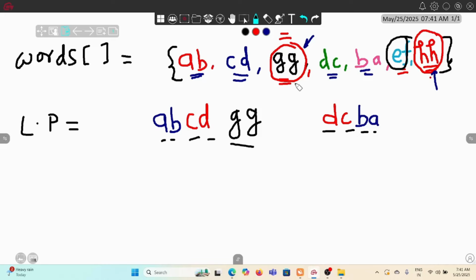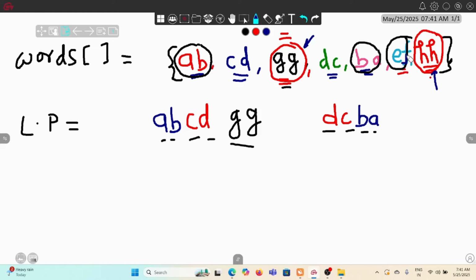Now you would have observed two things here. First of all, whatever word we encounter, we have to look for the equal and opposite of it. Like we have AB, then we have BA, so we took that pair. Other than that, if we find words which have both characters equal, we have to keep track of those as well. And something which has neither an equal opposite word nor both characters equal, like EF in this case, we have to ignore. So this is basically the whole idea of what we have to do.